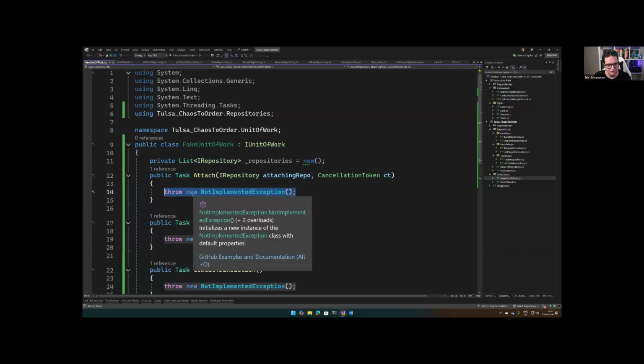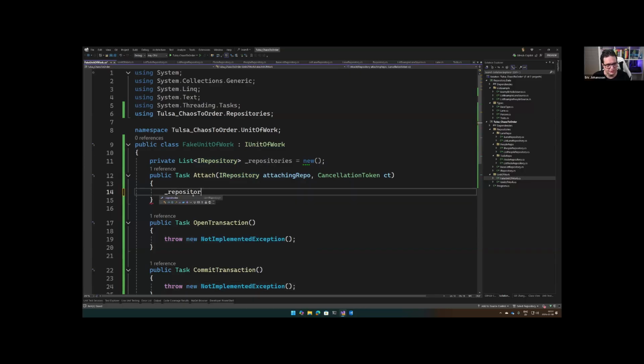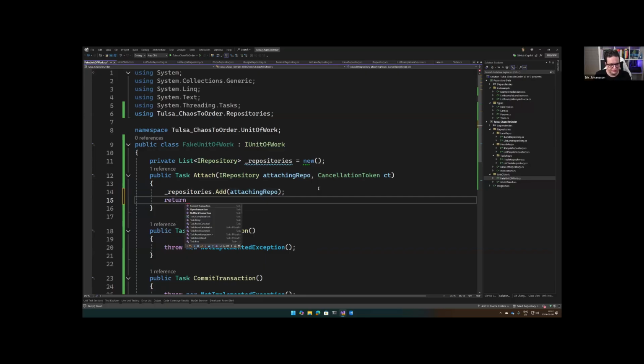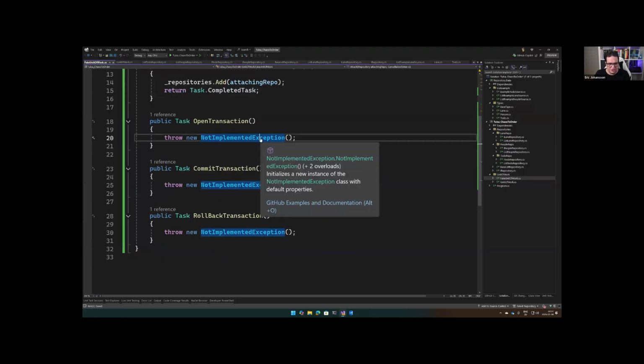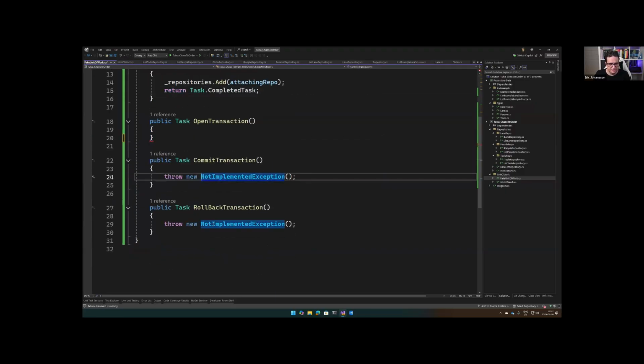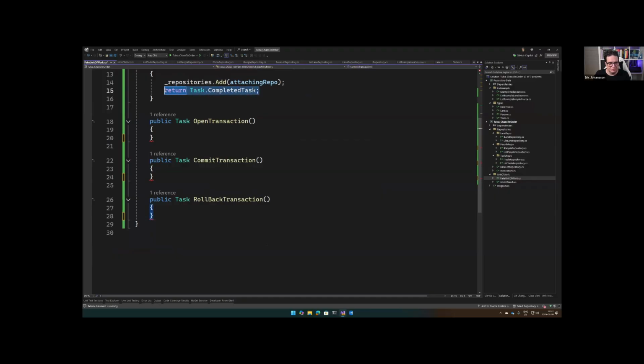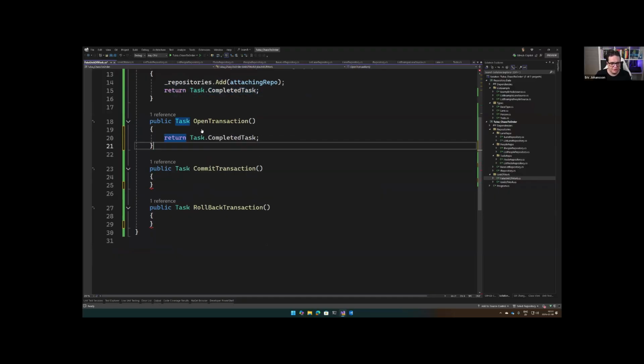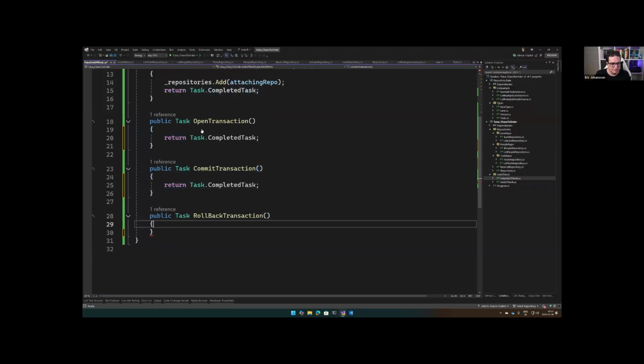And in this case, we can just do repositories dot add. Now we're going to return. And in this case, these are going to be no ops, because this is a fake, as I said. There.